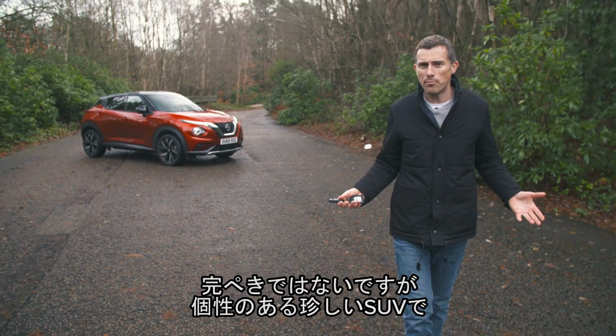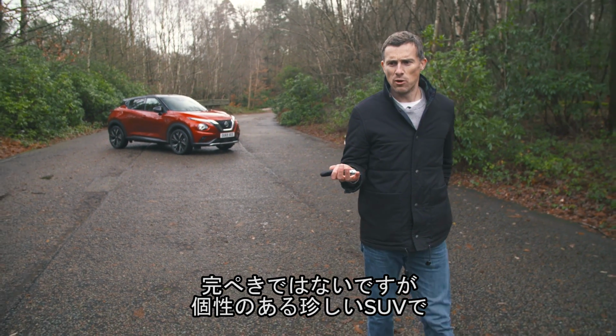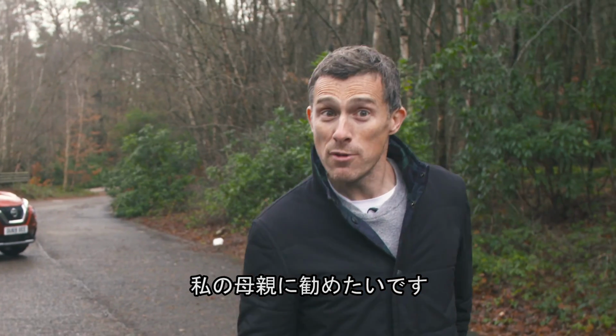It's not perfect, but it's got bags of style and character, which is quite unusual with these small SUVs. In fact, I like it so much, I'm going to be recommending one to my mother.